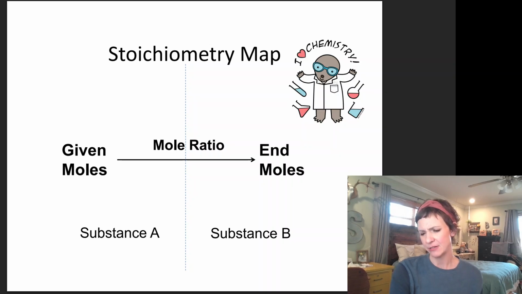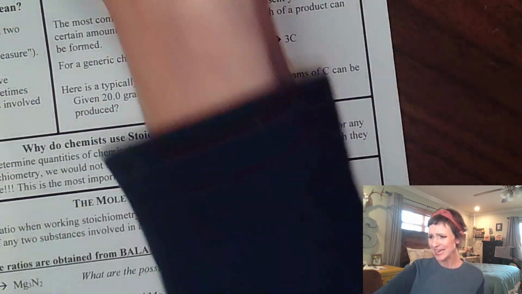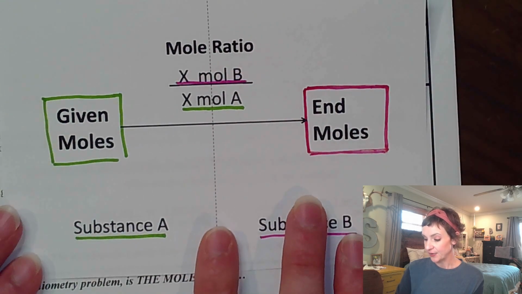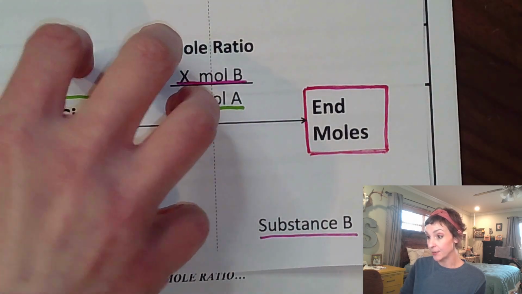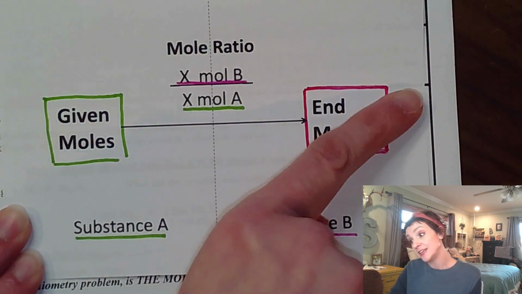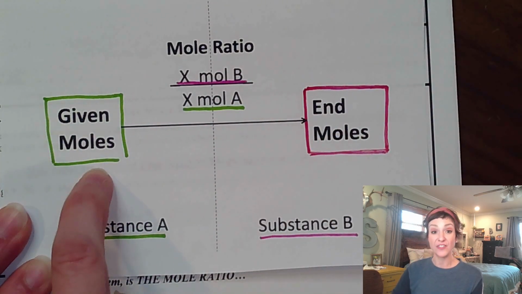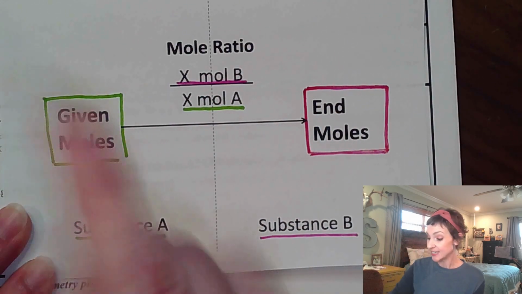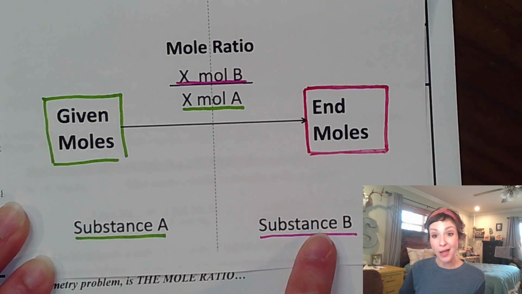I'm actually going to bounce down here for the rest of the lesson today, because I've modified that little mole map to look like this. My dotted line represents the division between where I'm starting from and where I'm trying to get to. We are always moving this way. Notice I've written my given and blocked it off in green. My given is where I'm starting from. That is my go, my green light. Then I take it to the end. The end is where I'm stopping. That is my stoplight, that red.